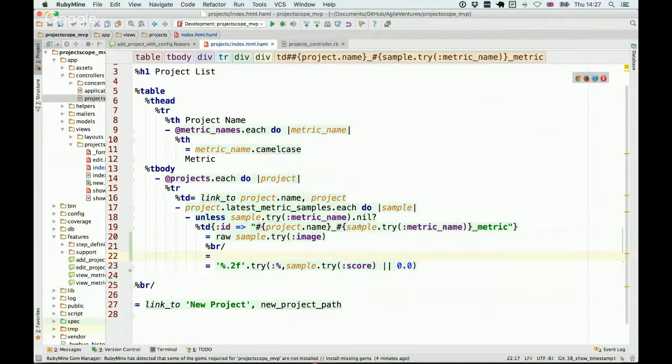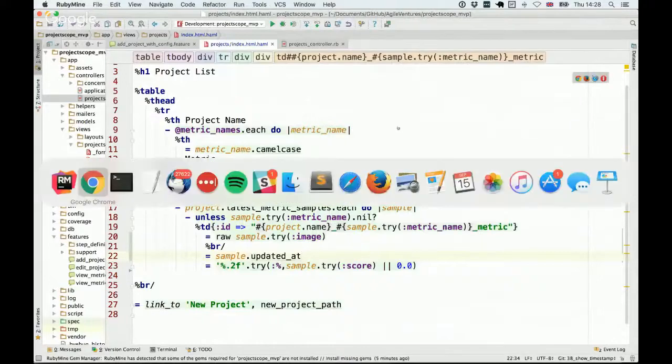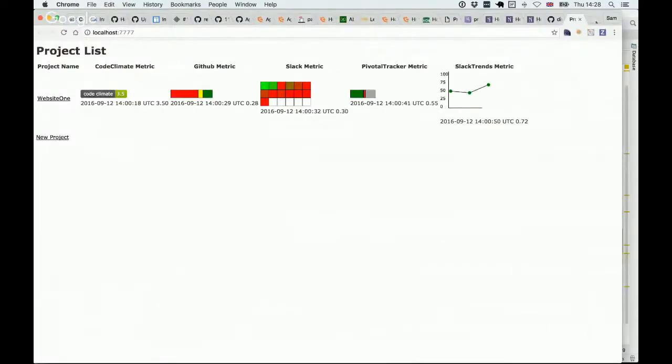We've got a sample there. Does the sample have an updated at? Yeah, it does. Okay. So then we just format that in a relatively simple one.